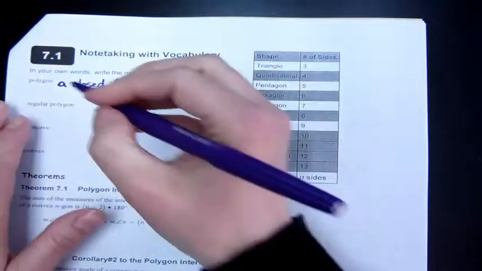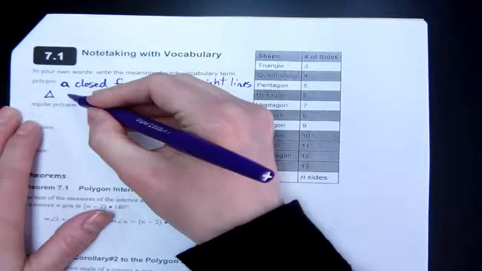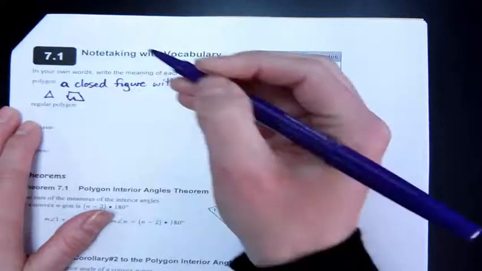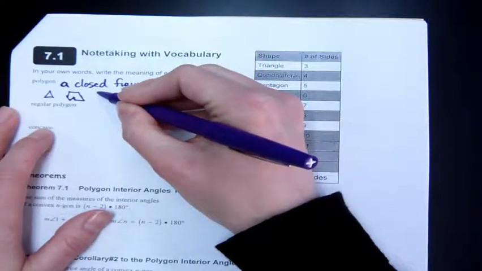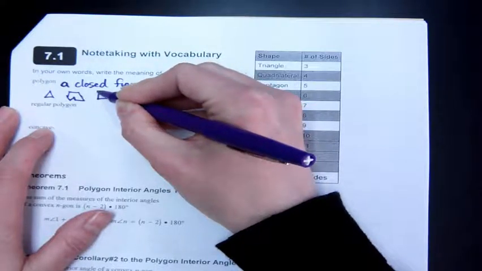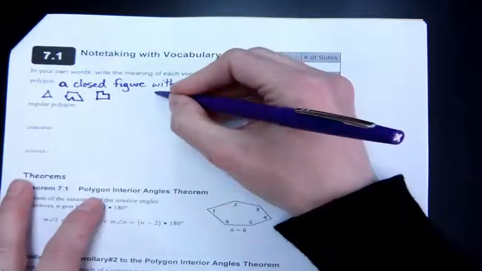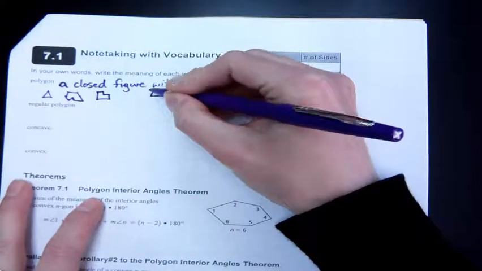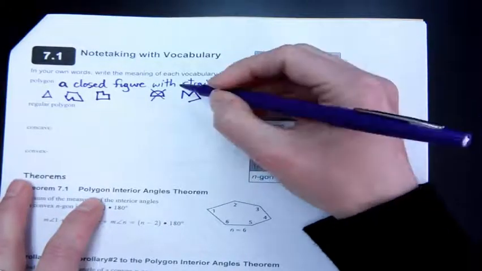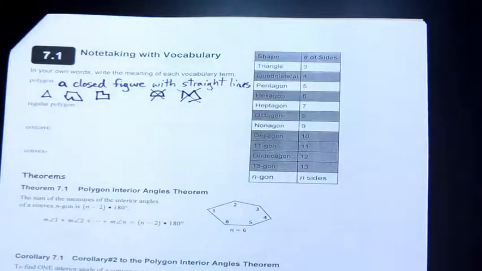So if you like drawing examples, that'd be anything like a triangle or an odd shape like this. Yeah, those do look like pants, don't they? And any of those would be called a polygon. It's not something that has a curved side, or not something that's just open and isn't completed. Okay?